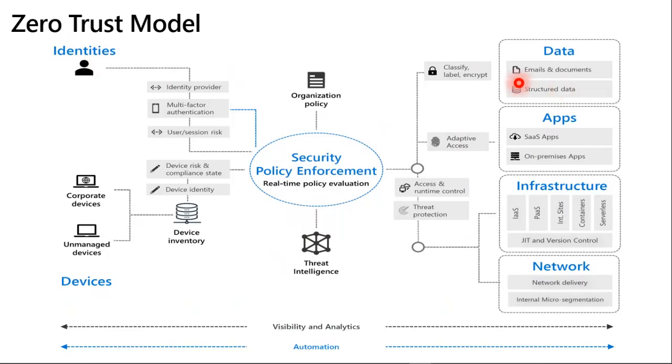Why do I need to classify and label documents? Well, it's going to get applied back to your policy evaluation, right? This feed is coming from this side as well. And so if Brian, who's coming from a corporate issued device, and the device is not risky and is compliant, and Brian as a user in his session is not risky, is trying to access data, but the data is labeled highly classified, and it should only be accessed from on-prem, then I can still say no, right?